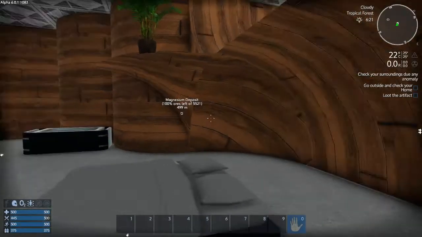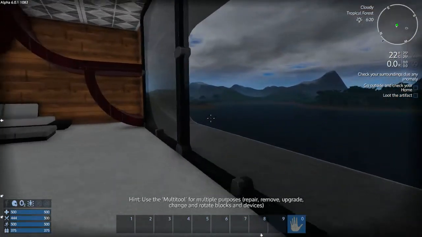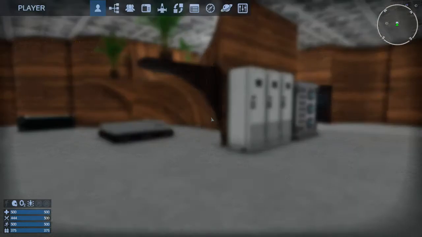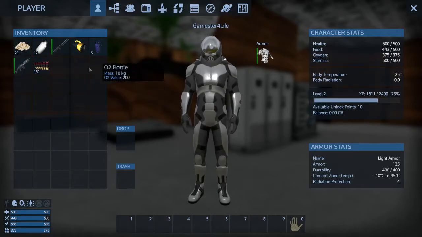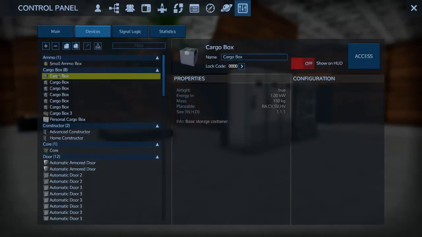We got to go outside. Now here's a beautiful base that's built for us. But notice one important thing. When I bring up my inventory, notice that it's given us a chainsaw, but it hasn't given us a drill. And you may be saying, well, there's going to be one in the containers in your base. So let's have a look.